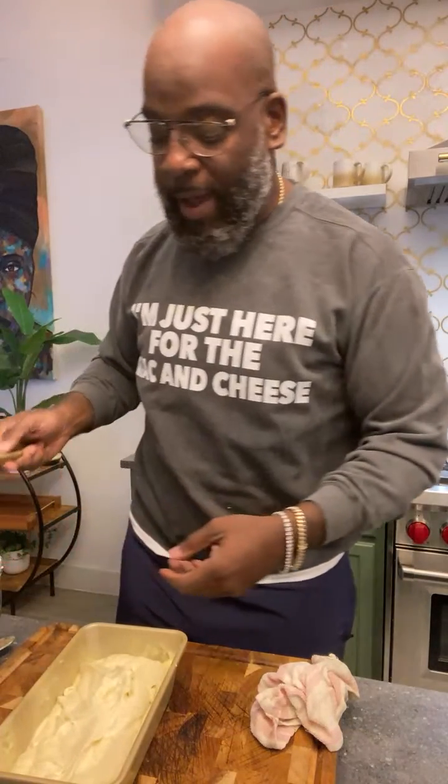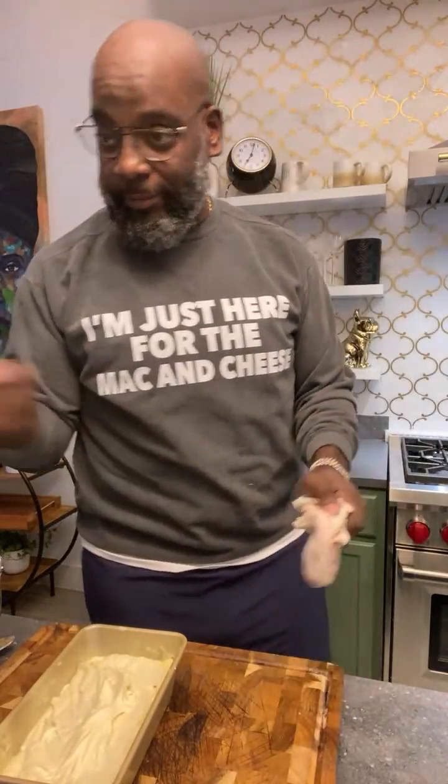I'm only going to use about half of this mixture. That's about all I want to put in here. I don't want to go too much higher than that, okay?